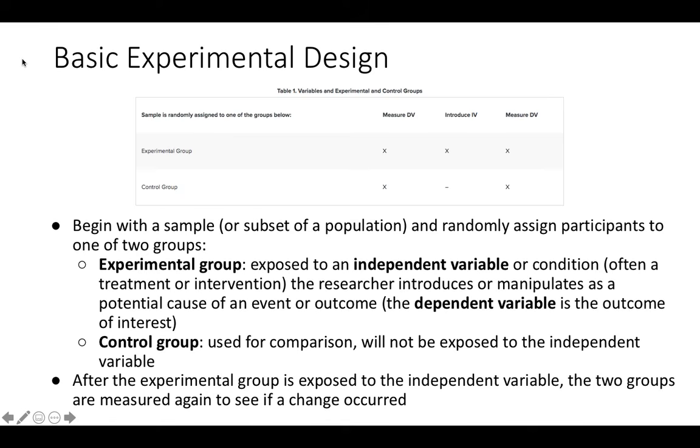Now, the experimental group is the group that is going to receive the manipulated variable. So if you're conducting a study where you've created the strongest sleeping pill ever, and you want to see how that inhibits people's cognitive performance on a test, then you give them that. And then you have the control group, which is quite simply the group that we are just comparing the experimental group to. They will not receive the manipulated variable. What I mean by that is you would give them a sugar pill, which has no altering effect on the brain.